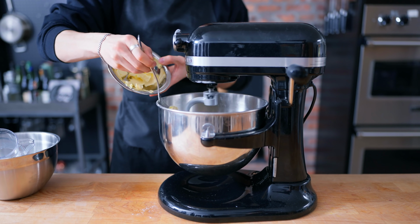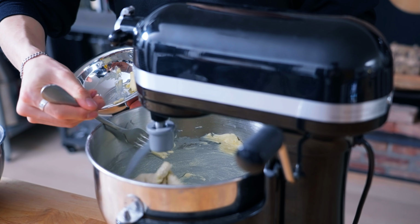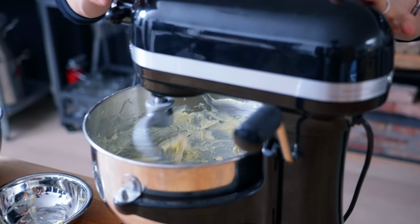Adding the butter all at once would be delicious, but disastrous, so I'm slowly adding it bit by bit, letting the dough hook steal the butter away from my fork. Yeah, take the fork too.